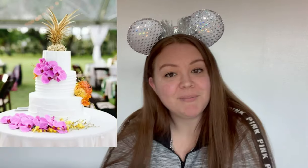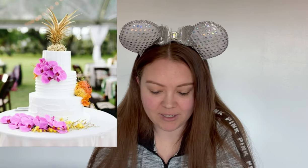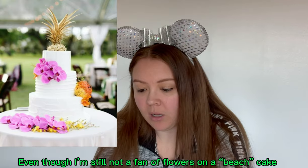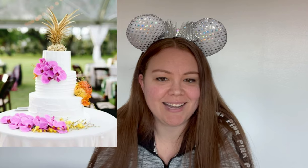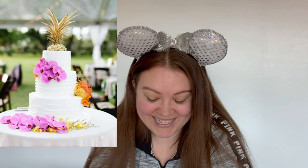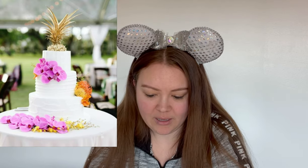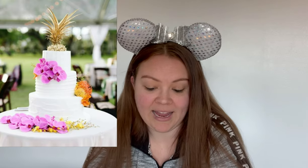Purple! It's nice to see some color other than blue and that weird peachy color people like to use. I really love the purple colors. This golden pineapple on top is kind of a strange cake topper — I've never seen that in all the years I've been doing this. It's a really cute cake, done in buttercream as I zoom in. This again does not scream beach wedding to me but it was in the beach photo section — it's still a really pretty cake. I like this.